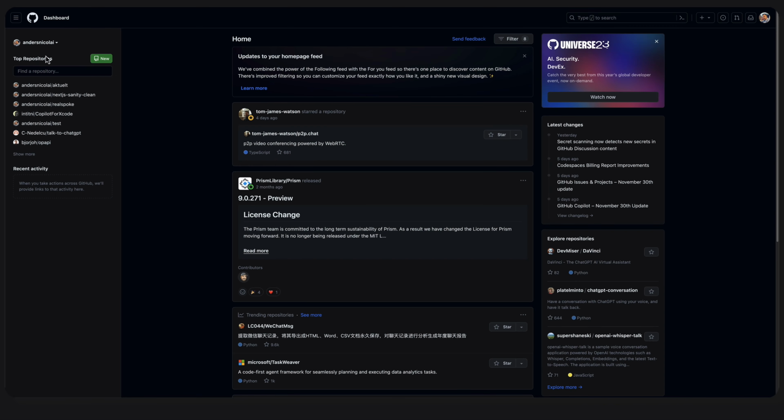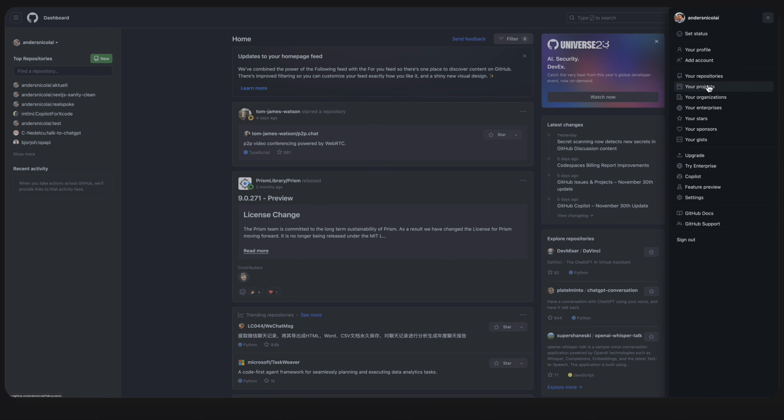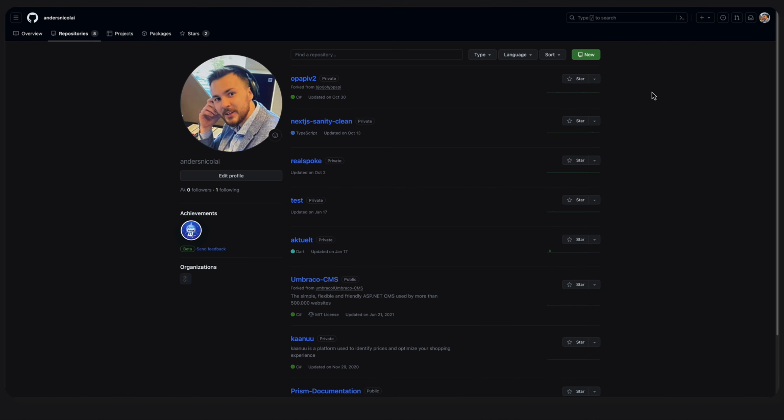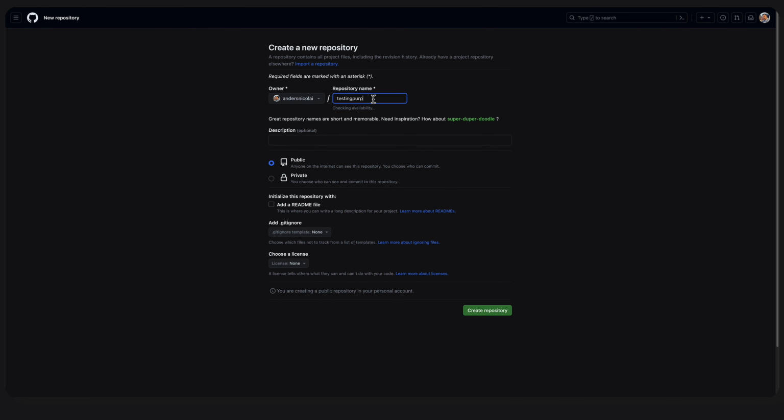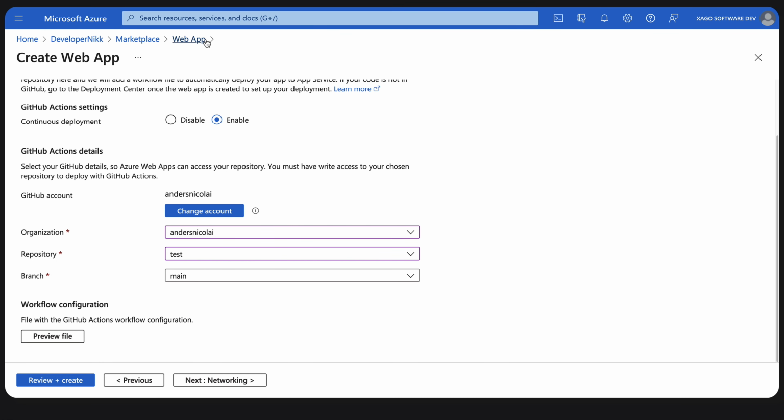Okay, we are logged in, so we can go ahead and click on create a repository in your repositories right here. That means that we can go up here, click on new, create repository, testing purposes, YouTube, for example. And that's it. Create a repository. It should now be able to find it already in Azure. I think we need to update it. As you can see, it's not here. So let's just update the page.